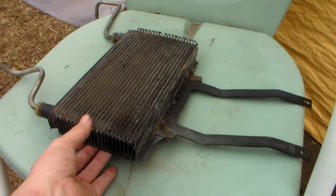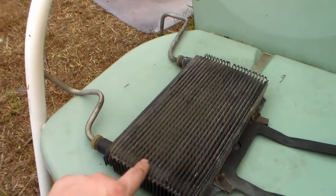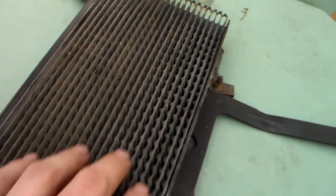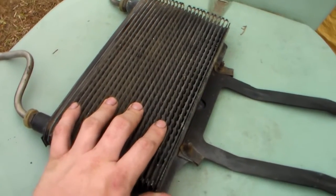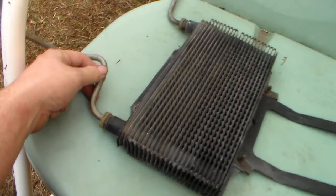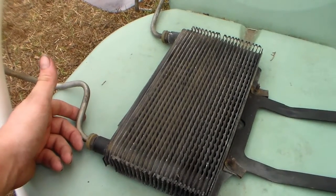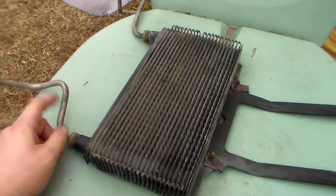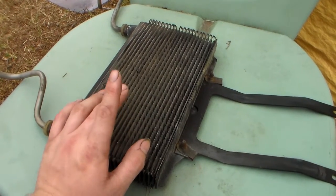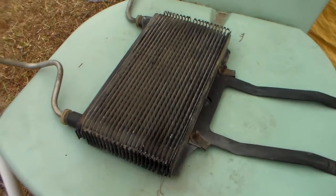This is overkill for a Civic transmission, so it'll keep that fluid nice and cool. Not only do you have it coming in on these pipes, but you also have all these cooling fins which have little twists in them — this keeps your fluid nice and cool. They come with brackets; you can unbolt the brackets and cut your lines down. I usually cut the lines and flare them by hand with a screwdriver, then put the hose over. I use 3/8 hose for this application and with this cooler and some 3/8 hose they fit directly onto Hondas and work perfectly. I'll make a video doing that because I want to put one on my mom's car and also on my wagon, so this one will probably go on my wagon.